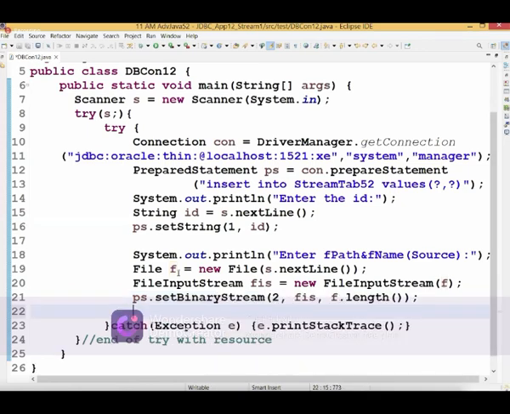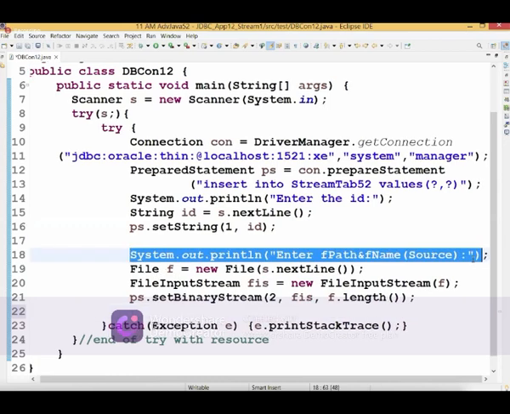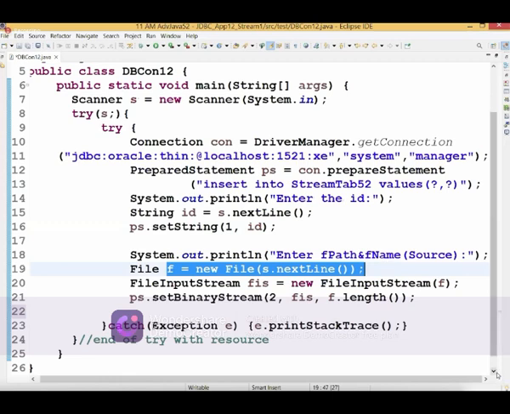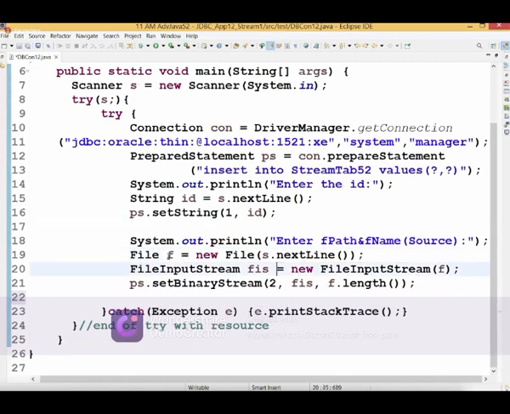The meaning of this total line is, I am asking the user to enter the file location where it is available. He entered. I kept the location in one object. From that location, using that file input stream, I connected that file. That information I am giving to this method.